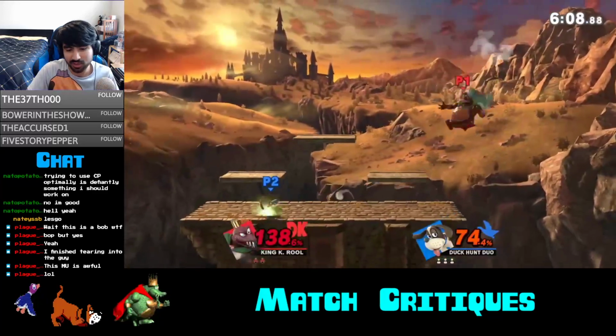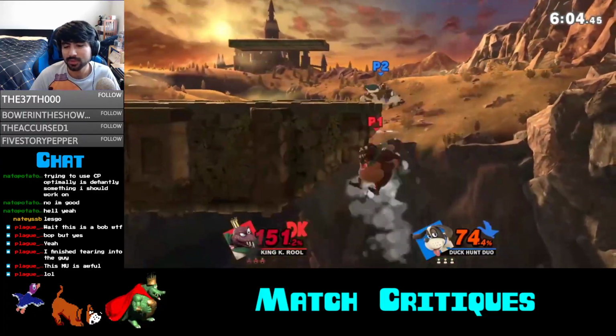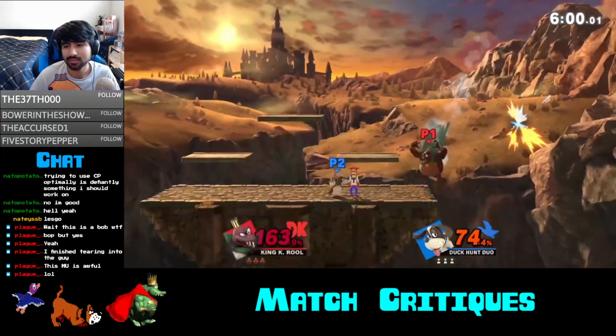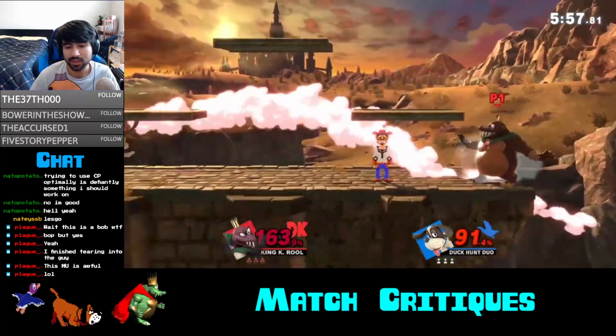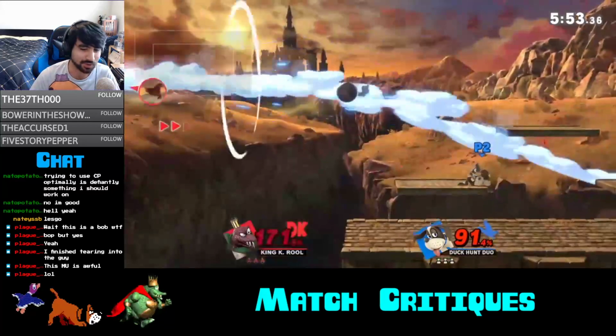Yeah, it was right of him to go for a grab there. I feel like most would have gone for the jab. And that was a really good setup for up smash there. It's just that Plague decided to jump and be smart about it.